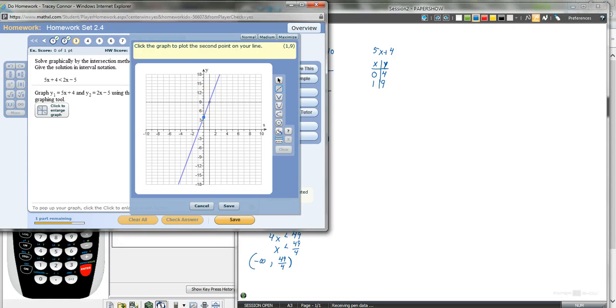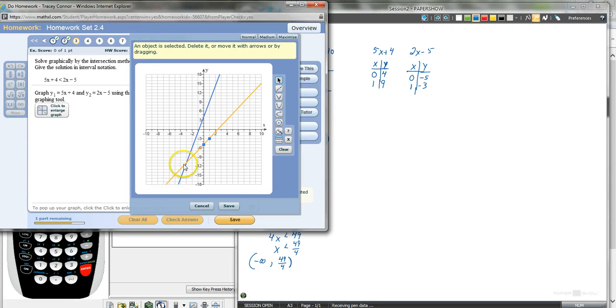And you can again see that 1 comma 9, and then hit enter, and then we're going to go ahead and do the 2x minus 5. So can we make a table? x, y, so 0 and negative 5, and then we can let x equal 1, and then we have negative 3. So again, we're going to get that line tool, and we're going to plot 0 comma negative 5 and 1 comma negative 3, and there we go.